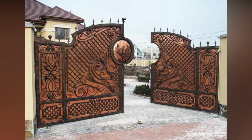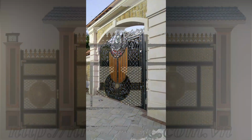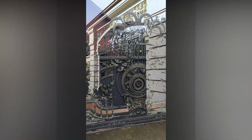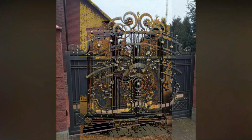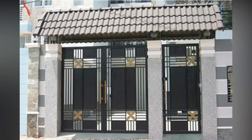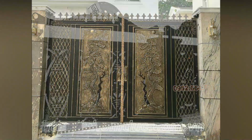This is one of the most common gate designs that you can choose for your home, and it would already make the appearance of your home look royal as well as elegant. As the size of the gate is quite huge, your privacy is maintained, and it also seems to be very strong, so it is kind of impossible for any stranger to break the gate and get in or climb up the gate to enter the home.